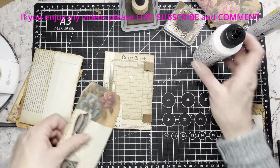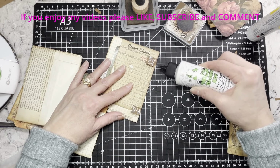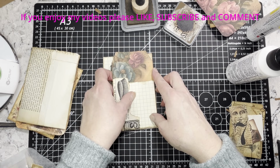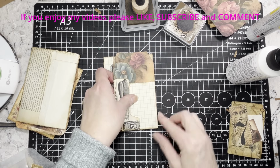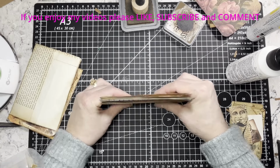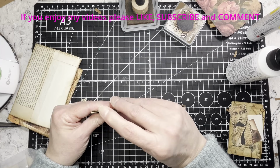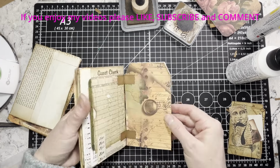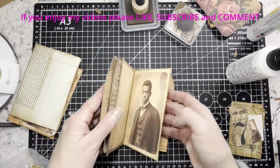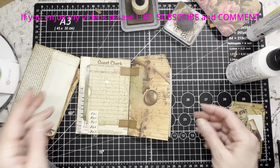Figure out and line it up at the bottom. I'm working on a couple of new grungy kind of kits. One is going to be a grandmother's attic sort of idea, and the other one is going to be kind of an abandoned house idea. But they're both going to work together so that you could, if you wanted, have them all in the same journal, or just do separate journals. They have that same feel like this one, the grungy, but not excessively grungy, because I know not everybody likes the grungy. I consider it more of a vintagey sort of look.